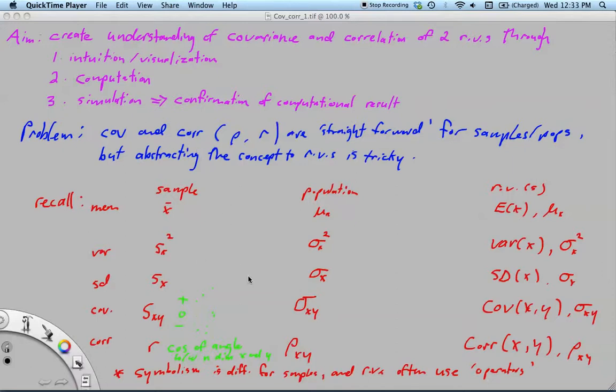Even if you understand that, though, applying the concept to random variables can be a little bit sticky, just because it's easy to lose sight of what exactly the objects are that you're talking about. So anyway, I say recall all of this, though usually we save recall for if I'm immediately going to use the thing, which I'm not in this case. But I just want to point out this little math stat table that I like to create, because it shows that these larger concepts of taking the mean, variance, standard deviation, covariance, and correlation have many different places to which they can be applied: in the case of a sample, a full population, or probability generating random variables, or data generating random variables, I should say.